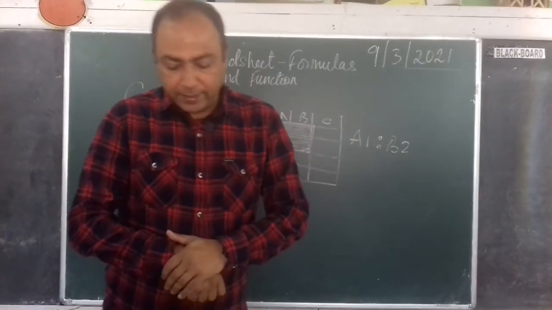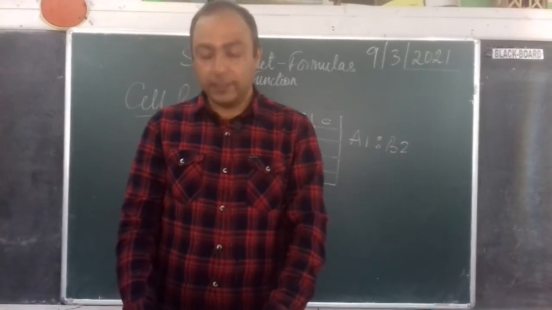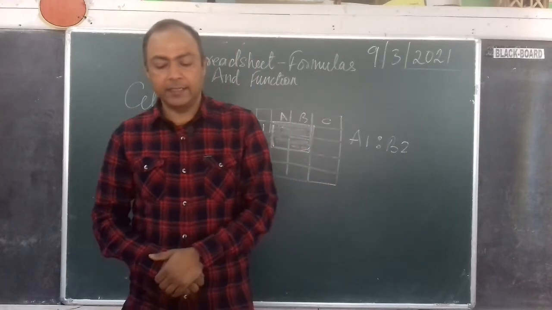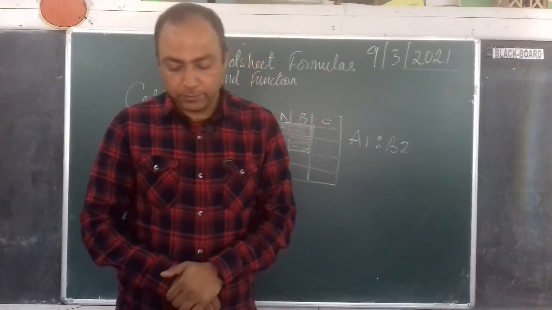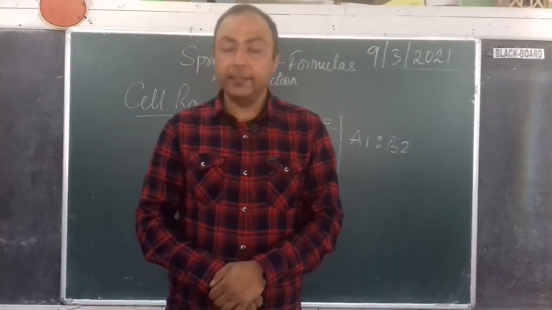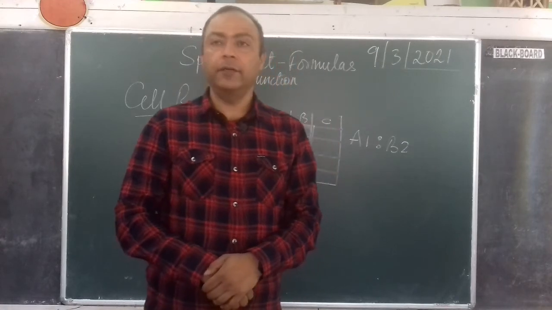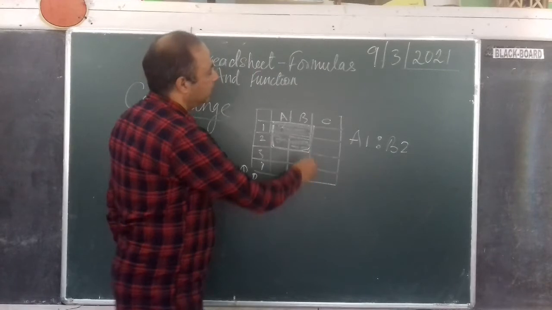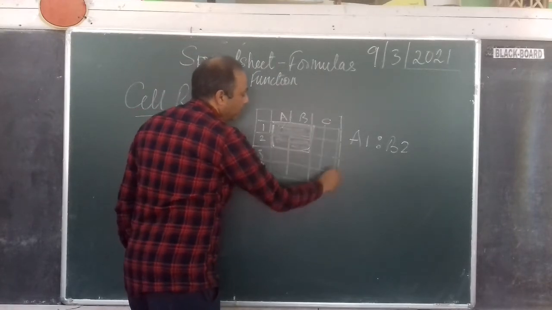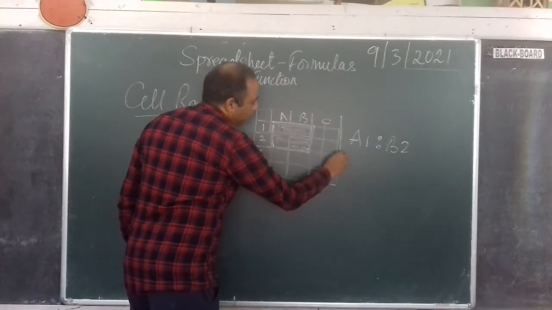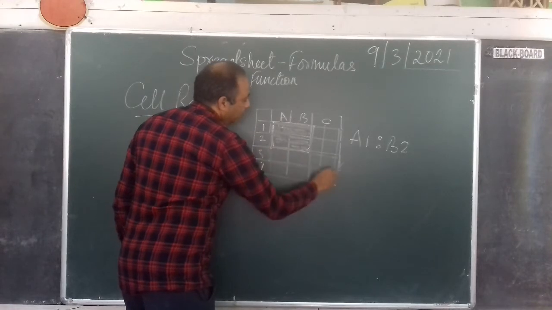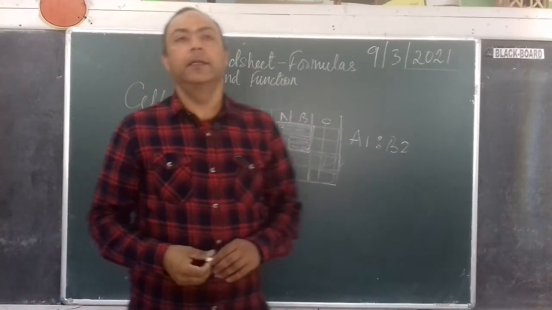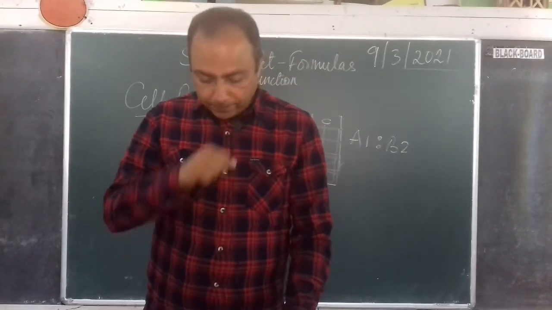A colon separates the cell address of the first cell and the last cell in the given range. You can easily select several rows and columns, a block of cells, entire rows or an entire column of cells by defining a range. So you can either take all this block, or you can take this block. Different blocks can be taken as a range of cells.